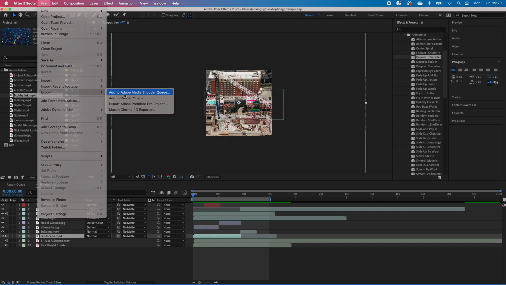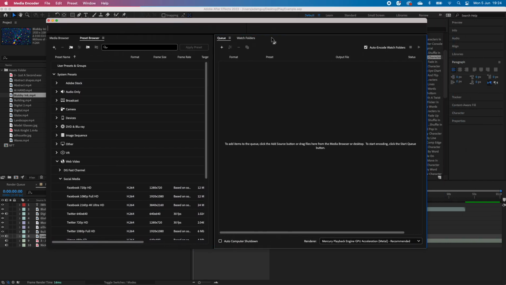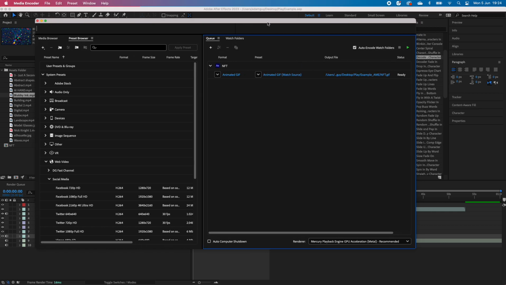So Adobe Media Encoder. Now, don't panic. It takes a long time on most people's computers to come up. You can see here that it's taking a few seconds to come up on mine, but it might take a considerable amount of time to come up on yours, so don't panic, it will be there.